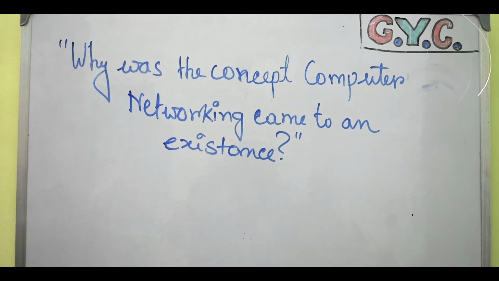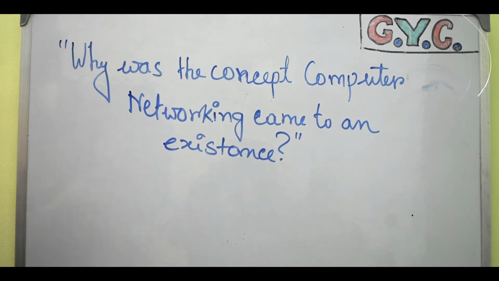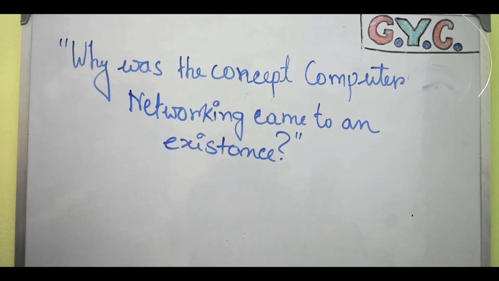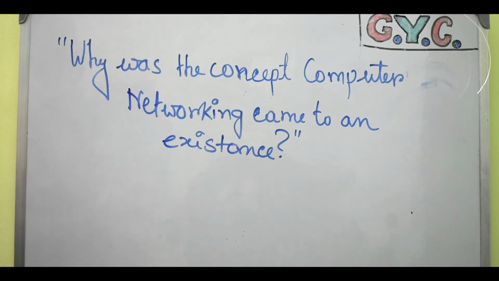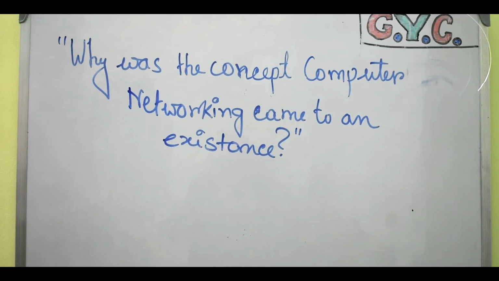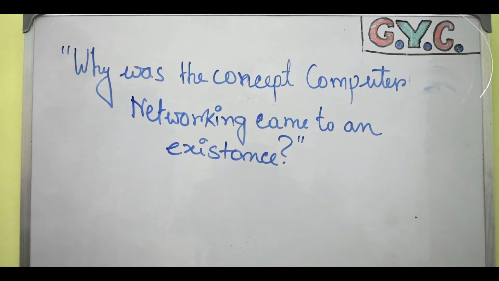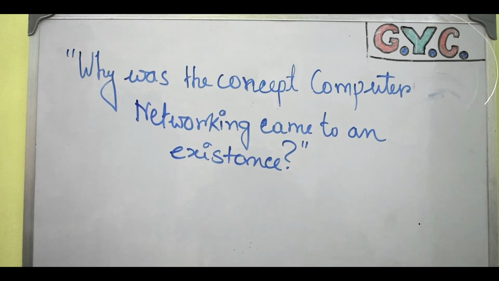Suppose we want to send a letter from India to America. It takes at least 7 days to reach America. At that time, communication was not so good, and people could not communicate over a long distance. So the scientists were thinking about how we can reduce the time it takes for information to reach from one place to another.